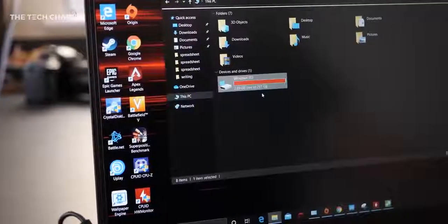Alright, let's talk performance, and actually, straight away, I had a bit of a problem here. That's because this review sample, which is the £999 version, the base spec of the GF65, only has 256 gigs of storage, and only about 218 of that is actually usable, which is the most frustrating thing in the history of the world.